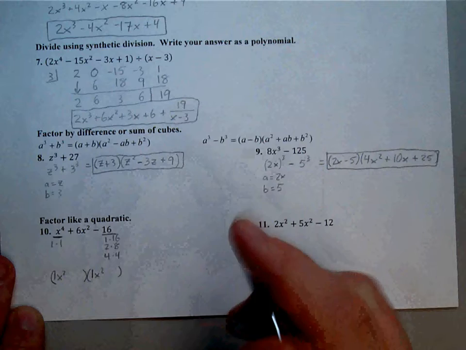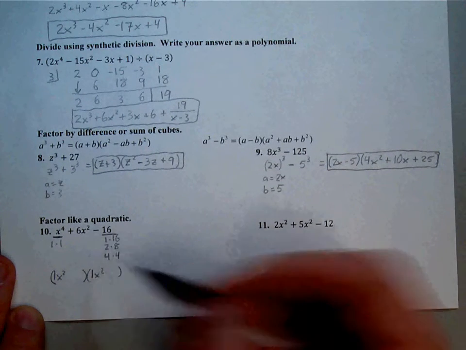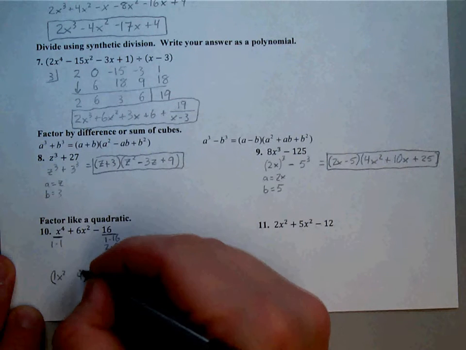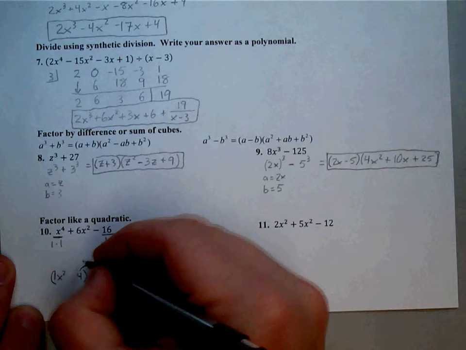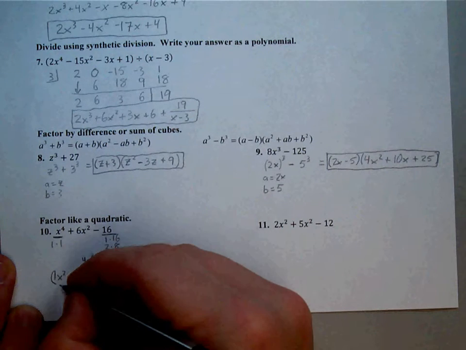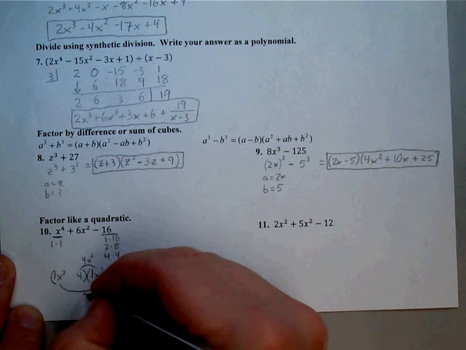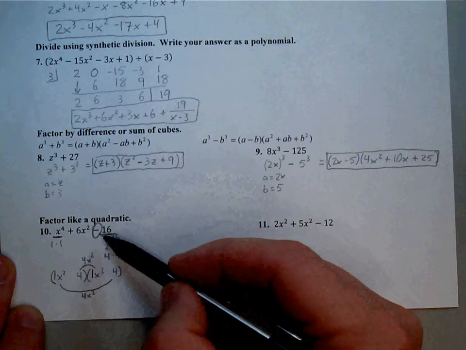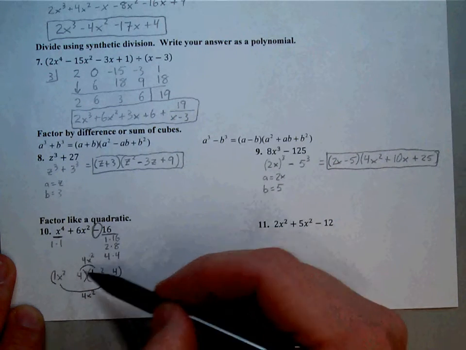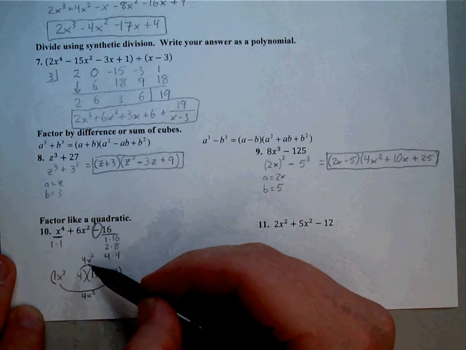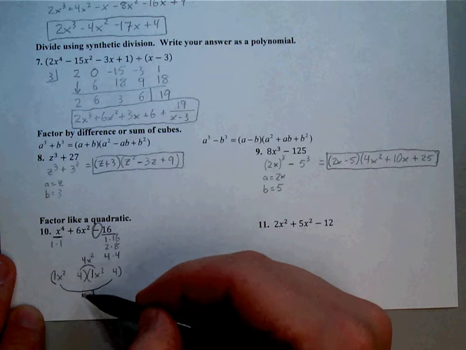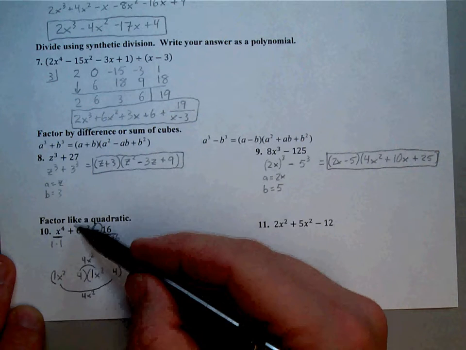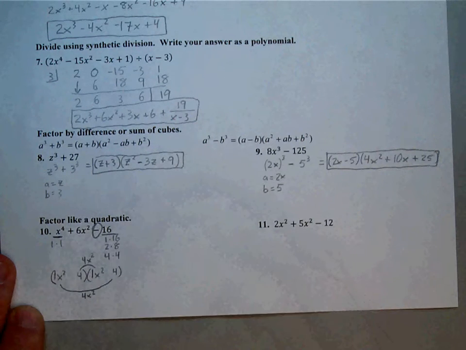The last terms have to be one of these pairs of numbers. So let's first try 4 and 4. To see if this works, you have to multiply these inner numbers. 4 times 1x squared is 4x squared. And you multiply these outer numbers. 1x squared times 4 is also 4x squared. Keep in mind, it's a negative 16. So to achieve a negative product, one of the numbers has to be negative, one is positive. If one of those is positive and one's negative, is it possible to get 6? No. It would make a 0. So that pair doesn't work.